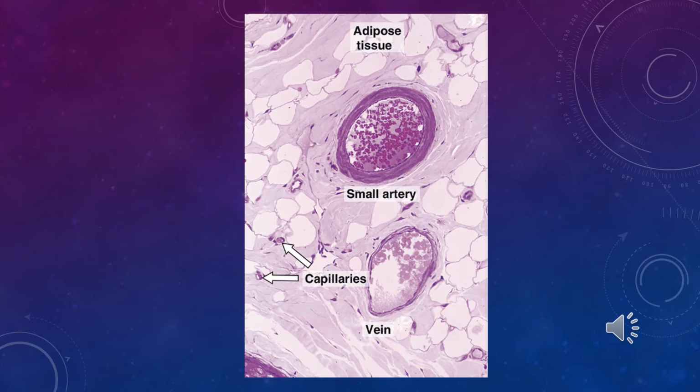This is a photo from a histological specimen. You can see a small artery and a small vein. The differences between the two vessels are very nicely visible. In the small artery there is a thicker layer of tunica media with smooth muscle cells, and in the vein a thinner layer of smooth muscle cells. It's a great difference between the two blood vessels, and I will say more about these differences in the next part of the lecture, on the next slides.